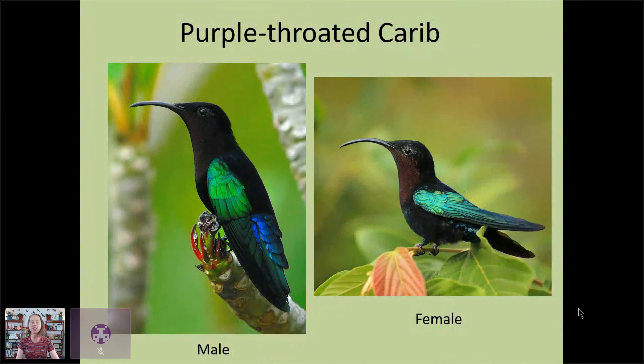And so we're just going to do a quick outline of just a few of the species, just to give you a taste of the variety. They're very wide in terms of taxonomy, a lot of different genera in the Caribbean among these endemics. So they're not all closely related, but some of them are. And so we're just going to give you a little bit of eye candy, a little quick trip through some of the species.